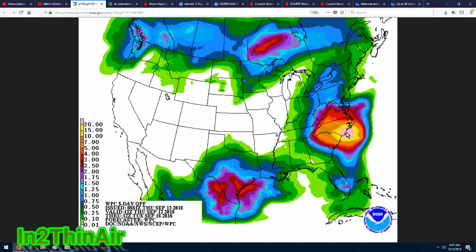So we have to take into consideration we have an 8 to 10 foot storm surge expected with this storm. And on top of that, because of the delay, once it actually gets to those areas of Carolina Beach and Southport where it looks like it's heading right now, the eye wall at least, it's going to kind of sit there and recycle itself and then dip down a little bit to the south. Now we're going to look at the models again real quick to verify the direction, but basically it's all those places I named, like Carolina Beach and Southport, and Oak Island, and then as you get more south, we get into Charleston areas. Those coastal areas are going to see a lot of inlet flooding, and a lot of the rivers that are going inland are going to be pretty high.